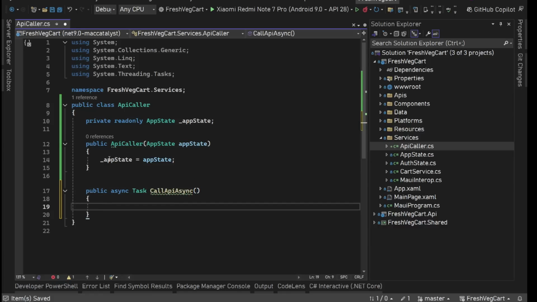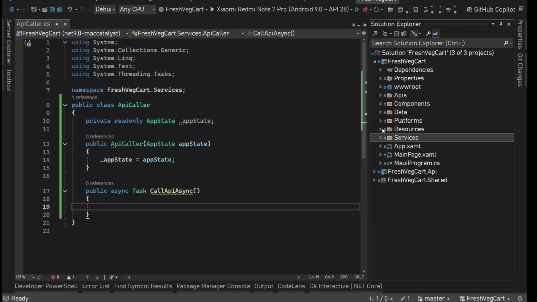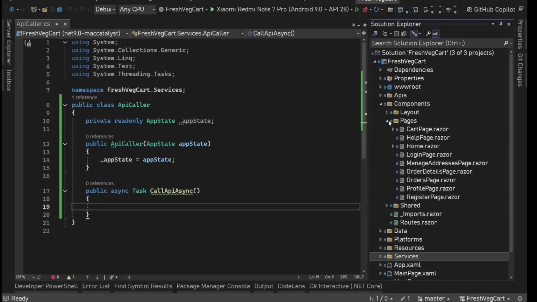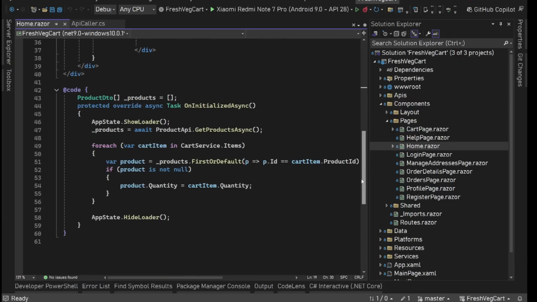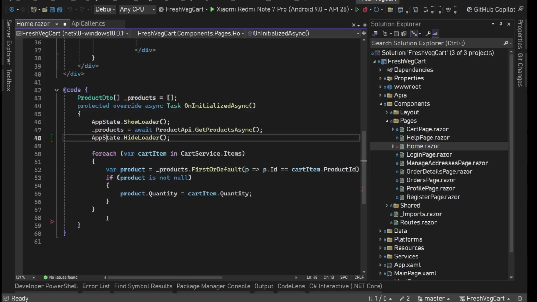Inside this we'll have all the operations we are having on almost all the components. For example, if you go to the home page, this is the first screen which gets loaded. We have these two things and this thing: AppState.ShowLoader, products, and then AppState.HideLoader. For example, these three things.